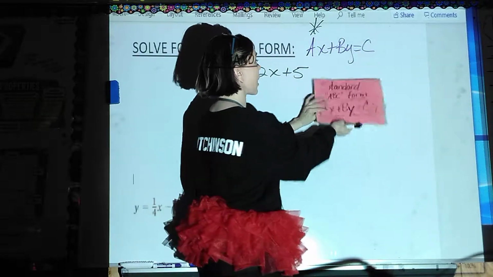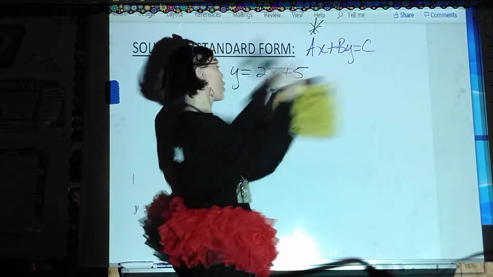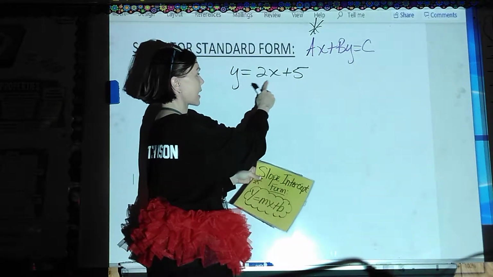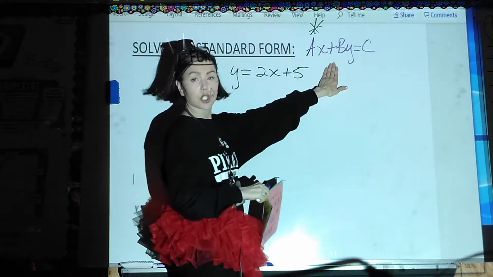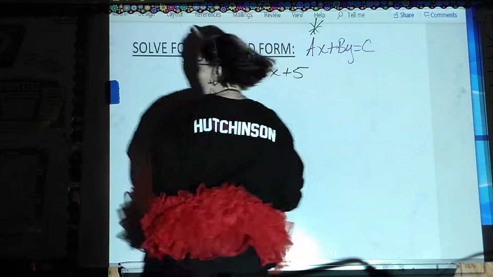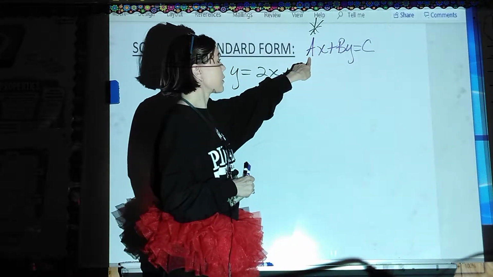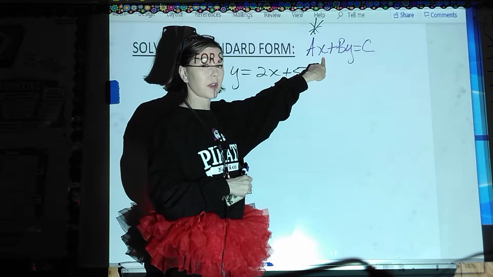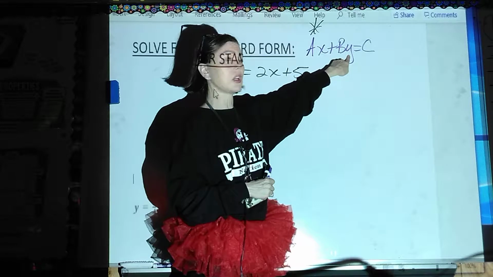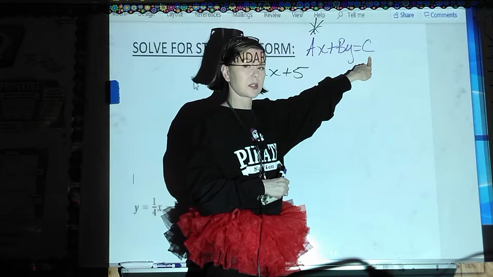And since we've gone from standard form to slope-intercept form, now in this video we're going to do the reverse. We're going to take it from slope-intercept, y equals mx plus b, and put it into standard form, A, B, C form. How do we do that? Very simple. First of all, whatever number is with your x variable is your A term. Whatever number is with your y variable is your B term. And your constant, your y-intercept, is your C.